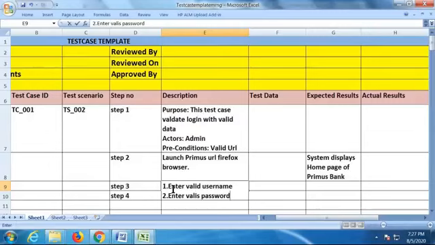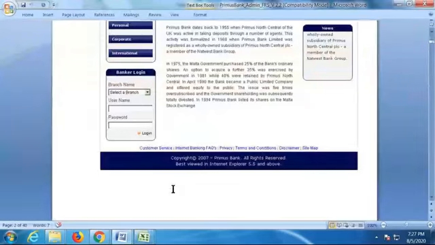In real time, anyone can execute your test case. Remember, not only by you. Don't expect that only the person who is writing the test case will execute. Anyone can execute. And step number three, what do you say here? Don't say your own button name. Some fellows are saying click login, OK button, submit button. Everything they gave in the SRS. Look at that. What button do we have to click?